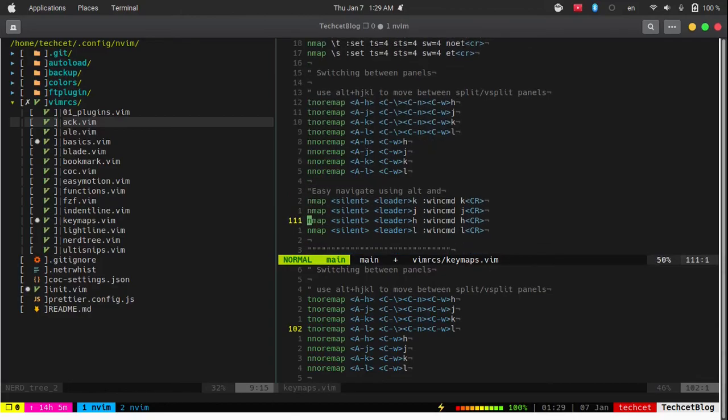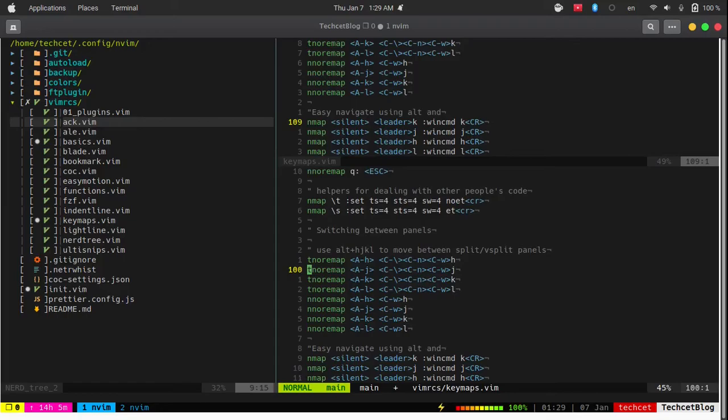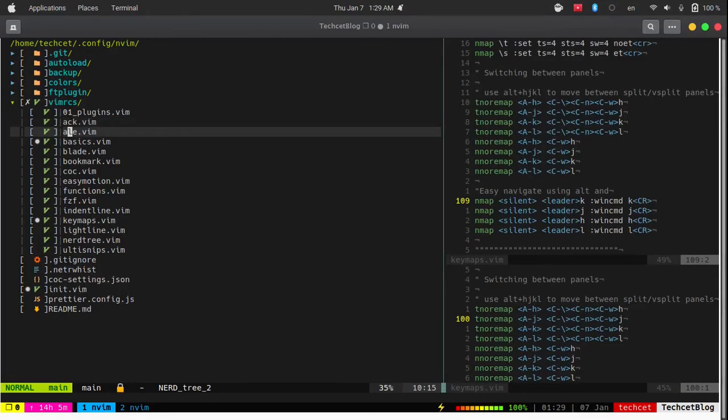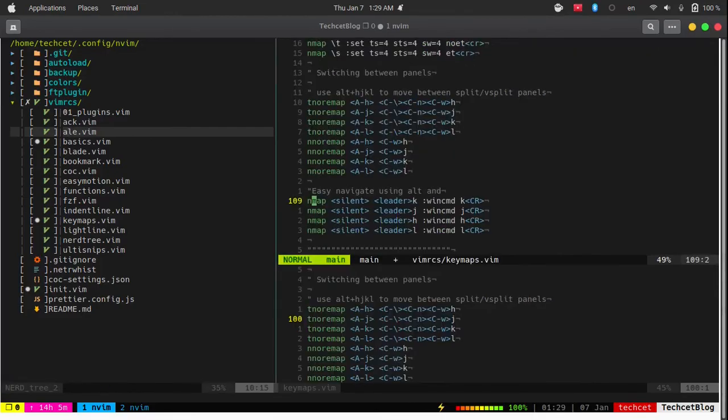And then we have another thing, that is leader K. You can use leader J to go to the next pane, and leader K to the top pane, leader H to go to the left pane, and leader L to go to the right pane.